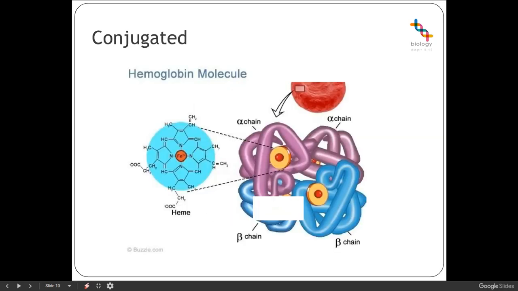A conjugated protein is really just a protein which has been attached to something else. So if this is our hemoglobin protein, we can see we've got a few different polypeptides stuck together. It's also been labelled with a couple of the different secondary structures, but you guys don't need to worry about that. What's particularly important is the fact that it's also been attached to these little molecules here, which are referred to as heme molecules. Now, they're not made of protein, and what they're doing is they help those molecules to bind oxygen. So heme is available to bind lots of oxygen, and that's attached to hemoglobin in the red blood cells, and of course the red blood cells' job is to bind oxygen.